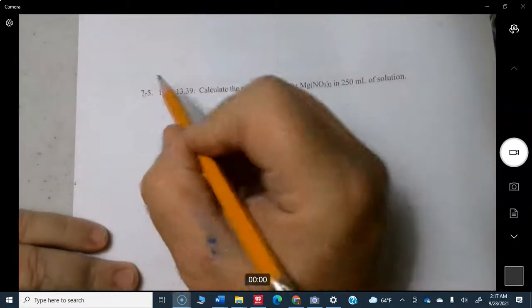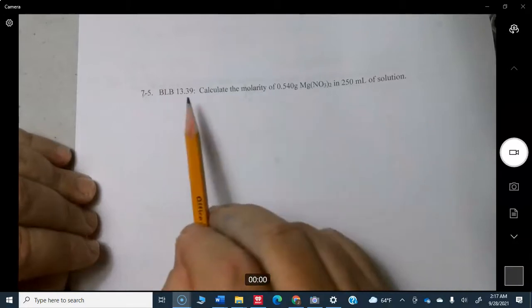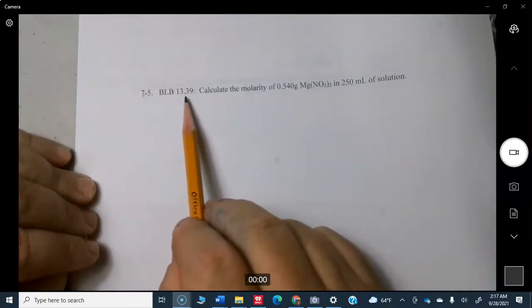All right, we go on, and just for the sake of time, I'm going to eliminate 7.5 and 7.6 from this assignment. Again, these were some of the most difficult problems you'll see in this class. You're not expected to get them overnight. Again, this is a textbook problem from chapter 13 of your college level textbook. It's not supposed to be easy. It's supposed to be college level, AP level.